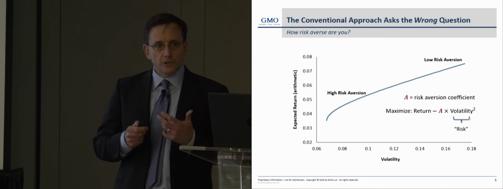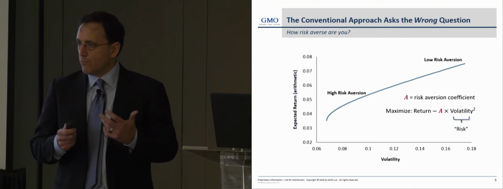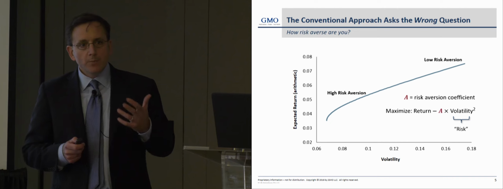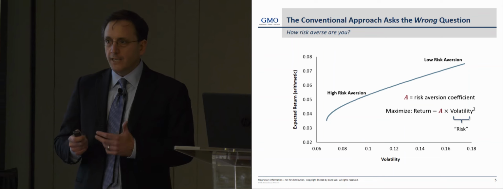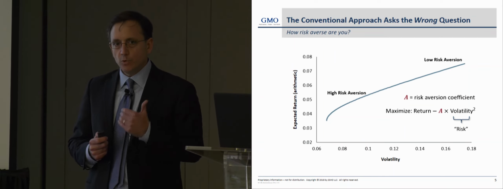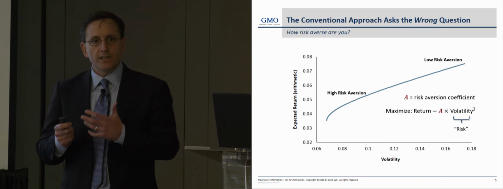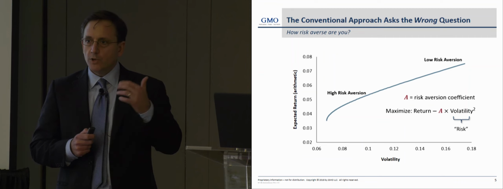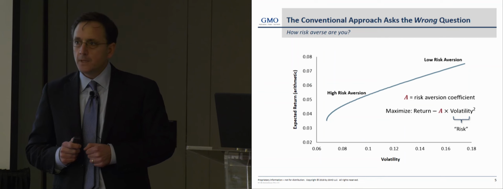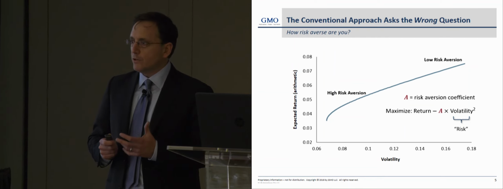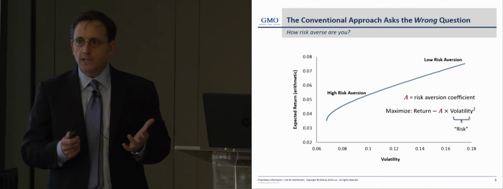First of all, this risk aversion coefficient is not very intuitive. None of us really know what our risk aversion coefficient is. But more importantly, risk is not necessarily volatility. Risk, in our view, is not having what you need when you need it. So this risk aversion coefficient doesn't account for things that matter to investors. What's your investment horizon? How much money do you have? How much money do you need in the future? So what we want to do is come up with a framework that naturally frames the problem in terms of what you need and when you need it.